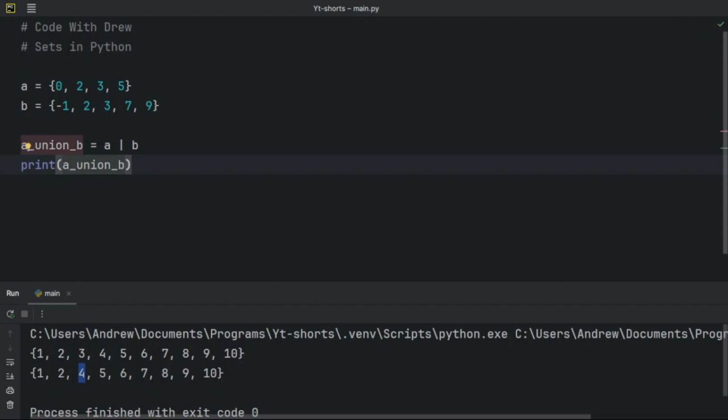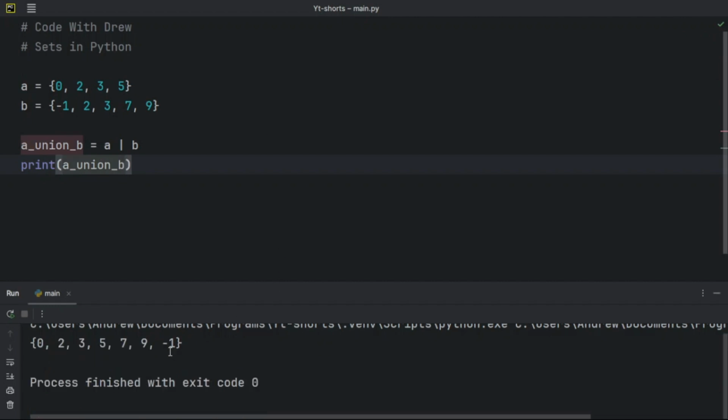If I go ahead and print this out here on the terminal, you can see we are getting 0, 2, 3, 5 from A, and we are getting 7, 9, -1 from B. But we see that 2 is present in both, so we only have one representation of 2 in this union. 3 is present in both sets, and we only have one representation of 3 in this union.